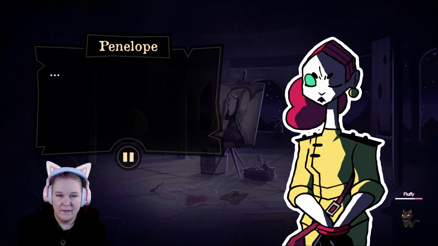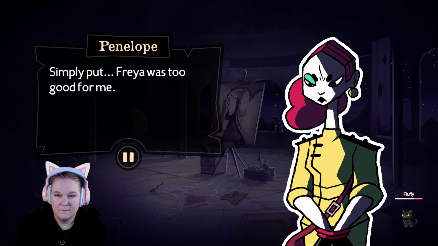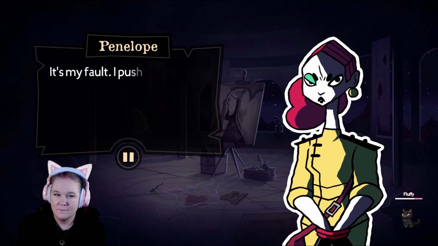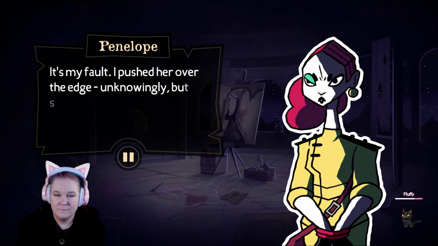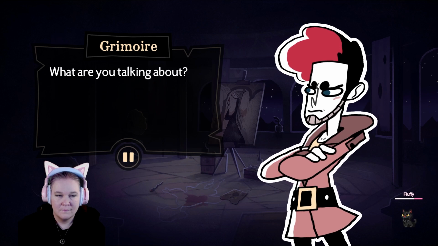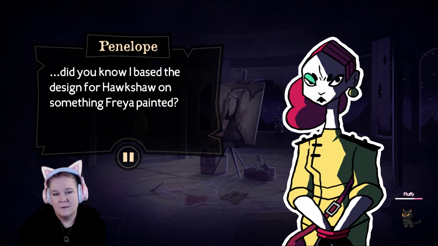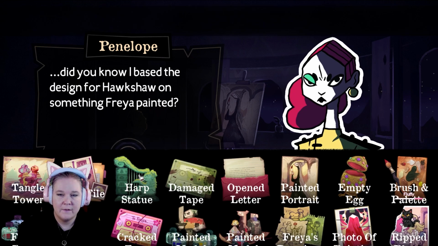The Will of Freya. Simply put, Freya was too good for me. It's my fault. I pushed her over the edge, unknowingly, but still, I take the blame. What are you talking about? Exactly. Did you know I based the design for Hawkshaw on something Freya painted? Yeah, we figured that part out.